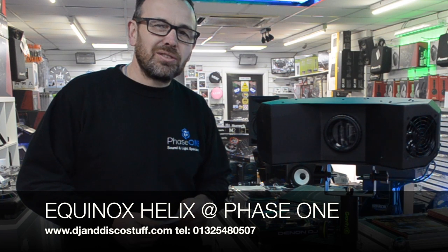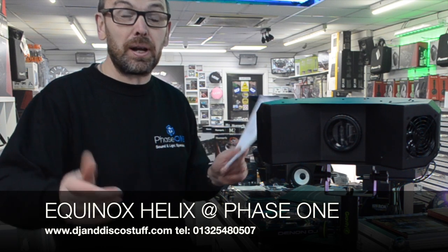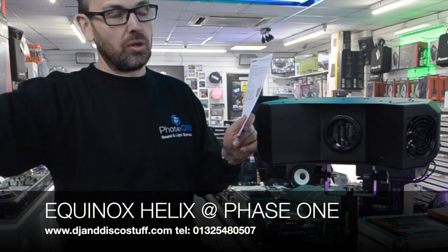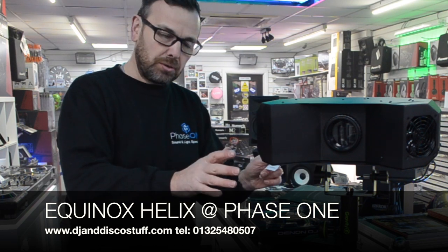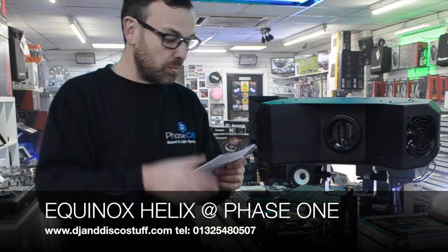Bizarre look at the Helix. There's quite a lot to tell you about that light. One, 100 watt LED. Wow, it's mega bright. That's only a little lighting room, really, in the scale of things. This will throw and throw in a venue. I have no doubt whatsoever. Is this product bright enough? Yes, it is. Let's just make sure I've gone through most of the specs and things.